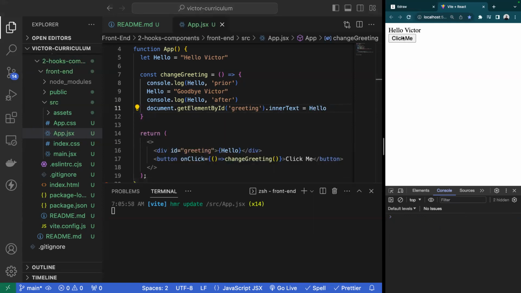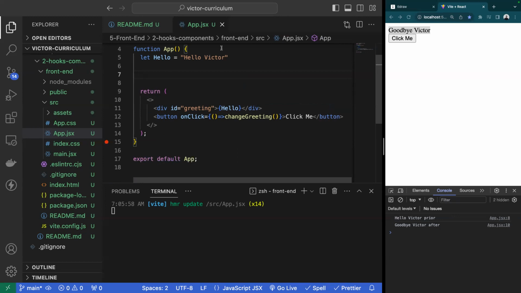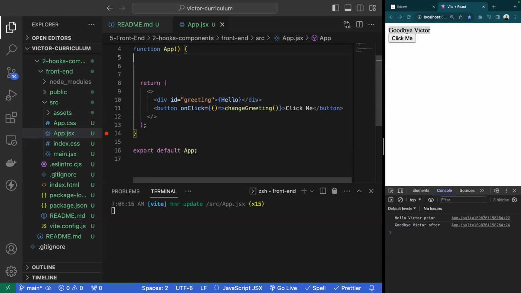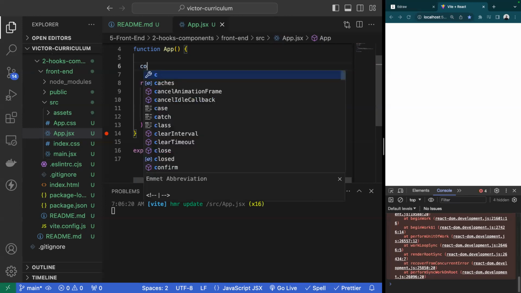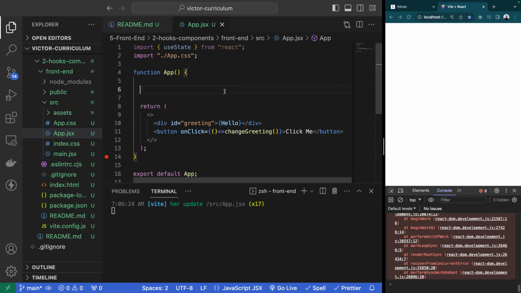Well, now let's see what happens. Now, when I click it, we can see that it changes to goodbye. Okay, so this works. But look at all the trouble that I had to do here. I have to specify all of this information in order to be able to change it. That's not necessarily what I want, right? Maybe instead, what I want is something like useState that actually triggers a React hook. Oh, why aren't you working? Oh, because hello doesn't exist, of course.